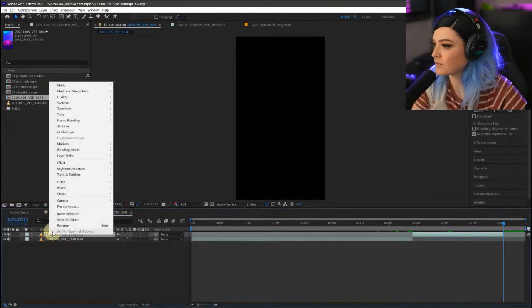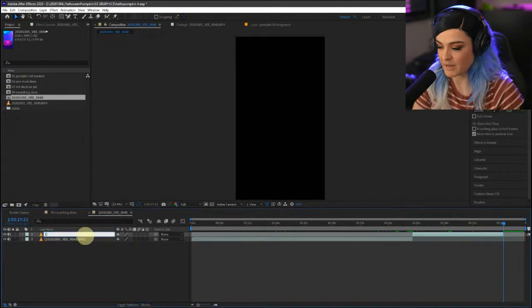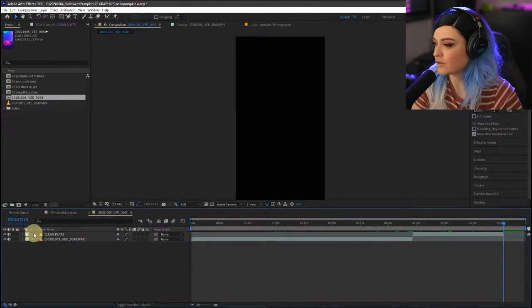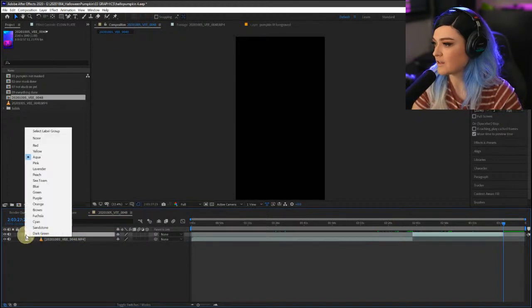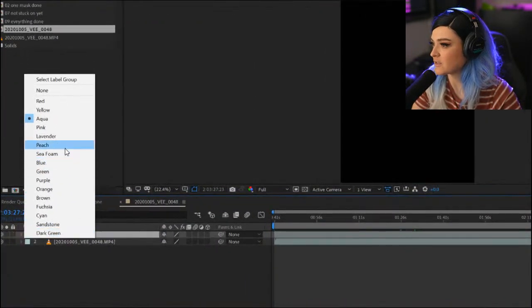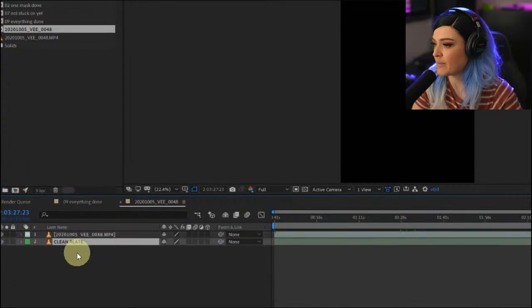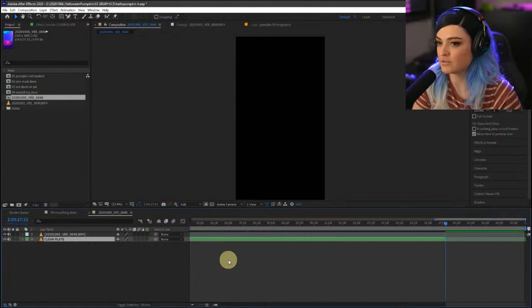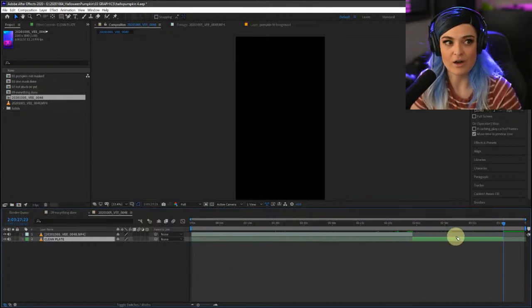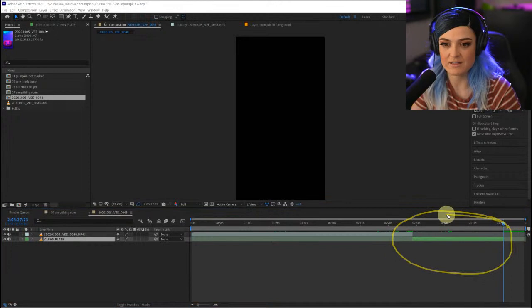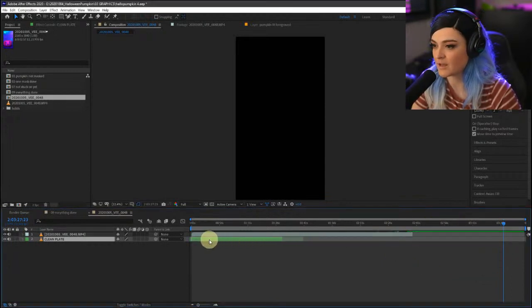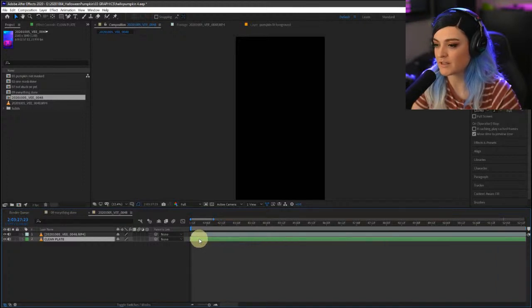I'm going to name that layer clean plate. I right click, rename, and say clean plate. I like making it green, so in the label options I'll make it green, and I'll put it on the very bottom. Whatever I place over it, I'm always going to have that clean plate. Because only that section is a clean plate, I'll scooch it over to the beginning, so I can always use it.